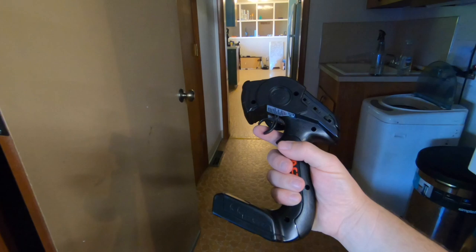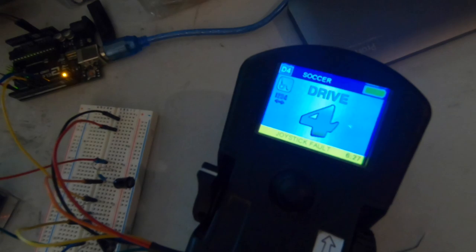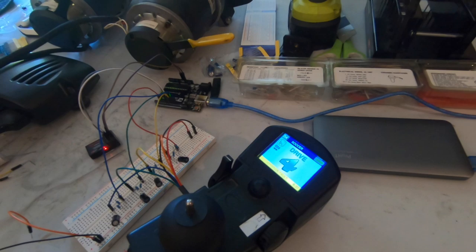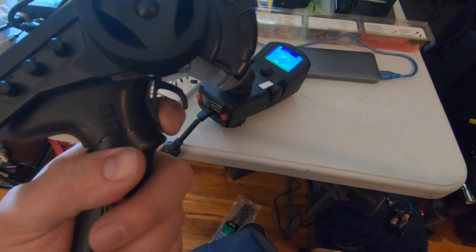No click. Something happened. Luckily, I'll be able to go through the video and see exactly what I was doing when that happened. Yep, there we go. See, it says joystick fault. So usually, you reset the Arduino and then just power cycle the chair and it should recover and be fine. There we go. Back up and running.